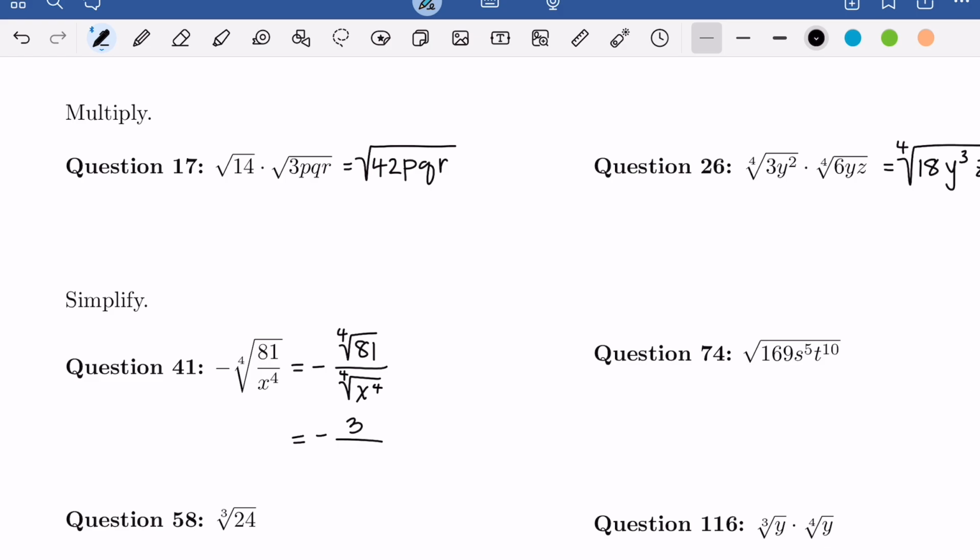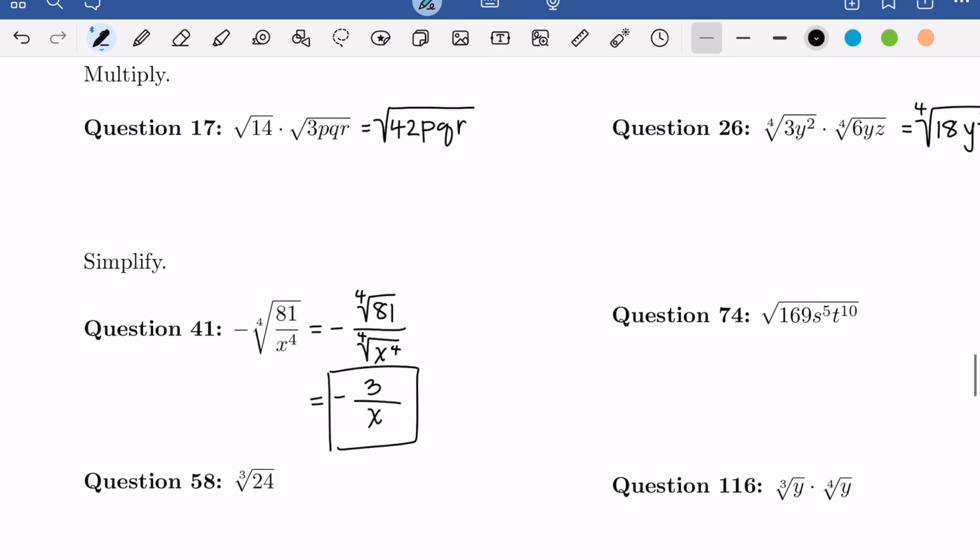And if we take the 4th root of x raised to the 4th power, again, these are going to undo each other. If you think about it in terms of exponents, this is x raised to the 4th, and this whole thing is being raised to the 1 over 4 power. So multiplying those, we're just going to get x by itself. We can also use the rule that when these are the same, our final answer is going to be the absolute value of the expression on the inside of our radical. So this is going to be negative 3 over x.